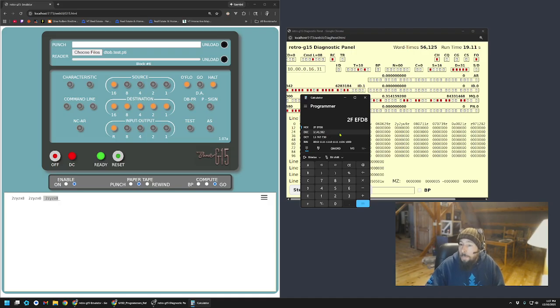3,141,592. So we ended up with a hex value, 2FEFD8, and the decimal value of that hex value is this pi-looking constant we typed into our code.